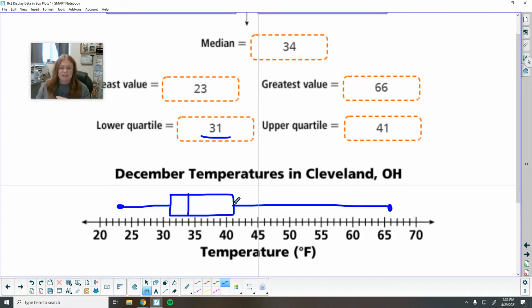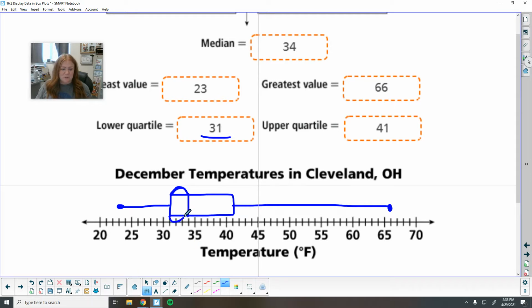So I can see this has a really big spread here. That's telling me that this is 25% of the data, but it's really spread out. It's saying there's not many days that are going to be at 60 degrees or higher in December in Cleveland. Most of our data is most packed together between 30 and 34. Most of that data is going to be really packed in there. You can count on a good chunk of the days, 25% of the days, being in the 30s.